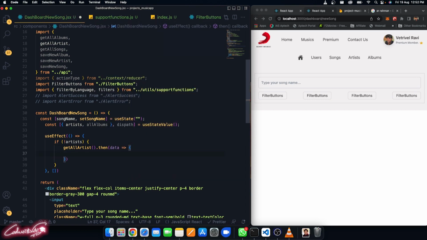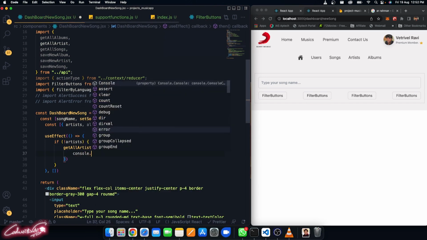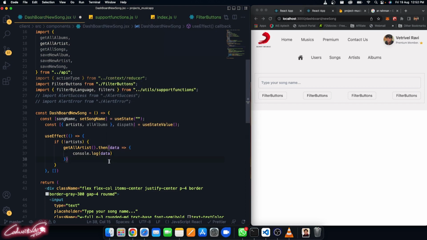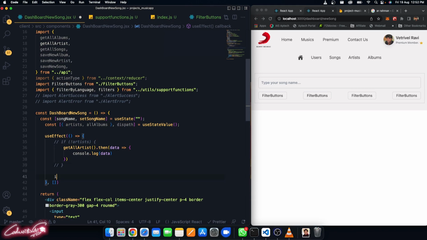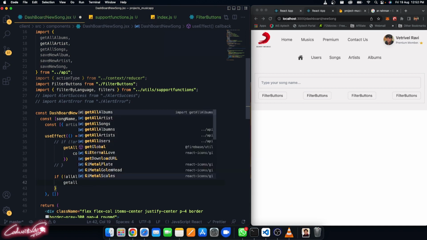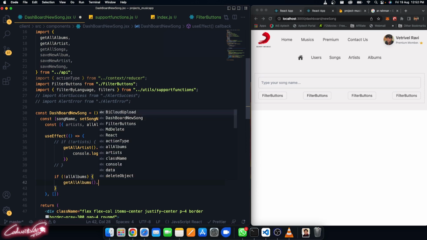So I'm just going to console log the data, to see what kind of data I'm getting. Let me hide this if condition for the time being, and if not allAlbums, open it, and getAllAlbums.then.